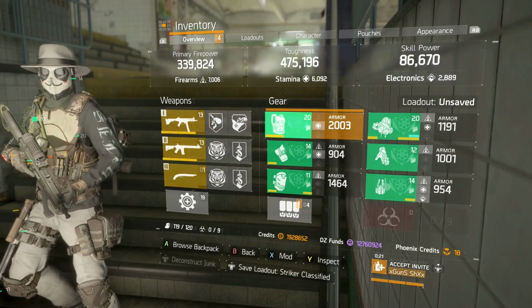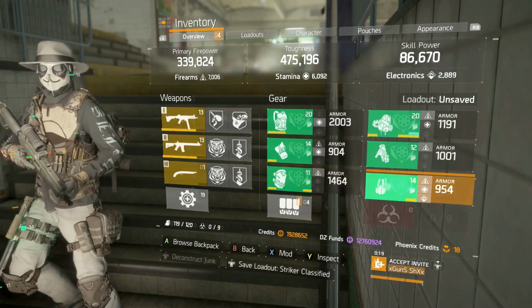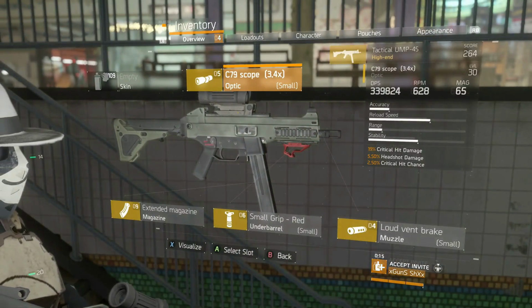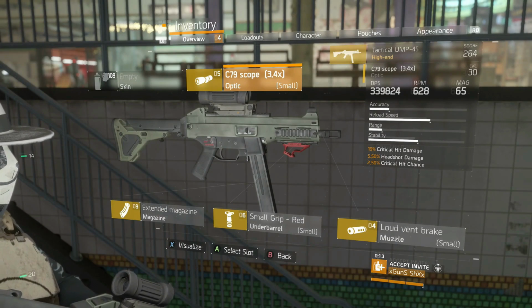Obviously it's a 6-piece Striker. I don't have to go into detail with that. You guys know what it does. Let me go into my attachments so you can see. C79 scope with crit damage, headshot damage, and crit chance. That's pretty much as much damage as you can get.